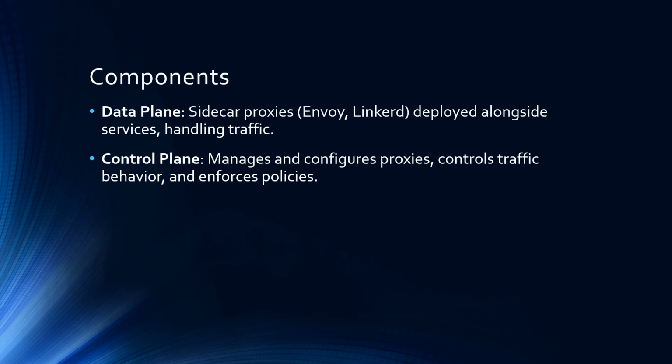A key advantage of this architecture is the separation of concerns. Your application code focuses on business logic, while the service mesh handles all the complex networking and operational concerns. This separation makes your applications easier to develop, test, and maintain. In practice, when you're troubleshooting issues or implementing new features, you'll interact primarily with the control plane's APIs and tools, while the data plane quietly does its job in the background.